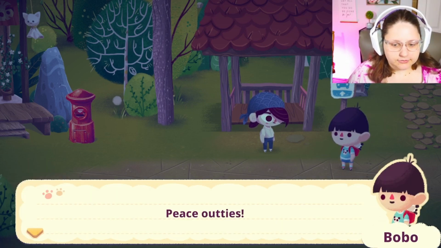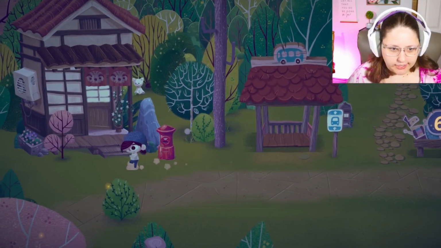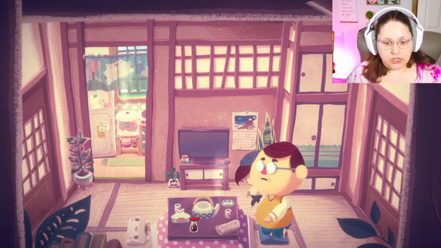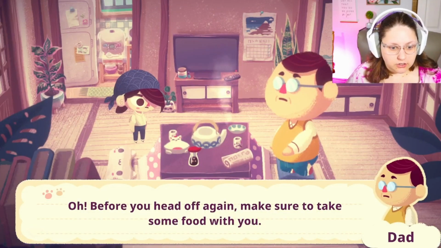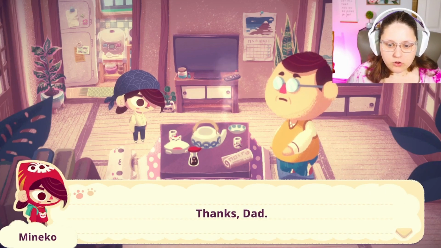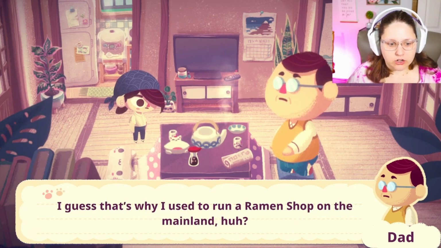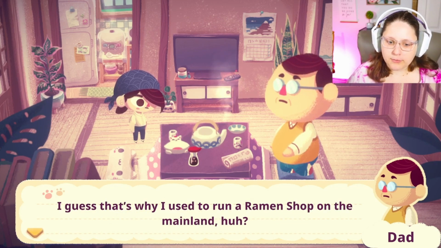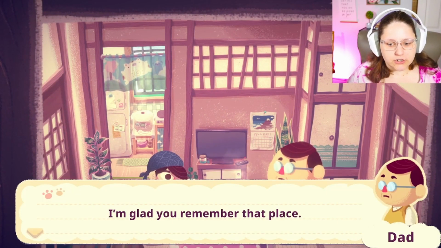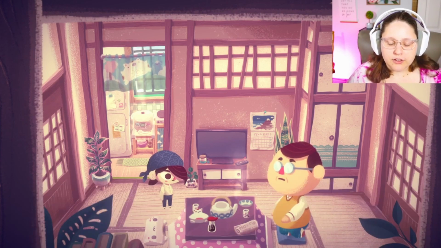Yeah. Peace outies. Bye, Bobo. All right. Well, we got to continue the hunt for Miyako. That's for sure. Dad. Oh, before you head off again, make sure to take some food with you. Oh, a sushi to go! You got it, senpai face. It pains me to see people go hungry. I guess that's why I used to run a ramen shop in the mainland. I miss that old place. Me too. I'm glad you remember. If they ever build a ramen shop out here, you know I'll be first in line to apply for a job.